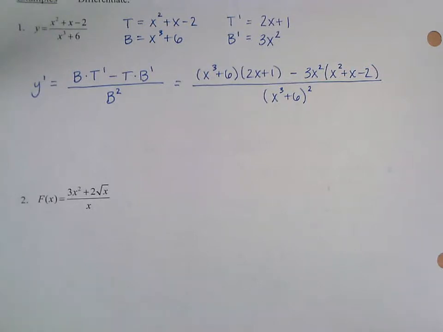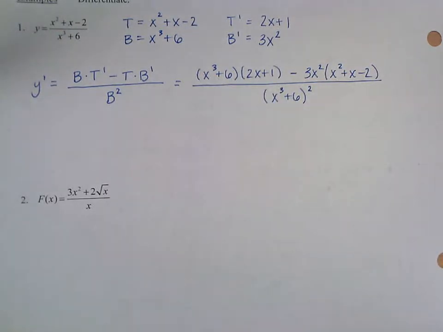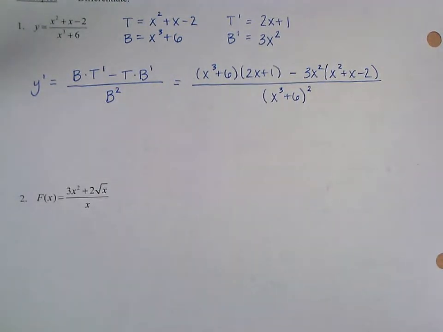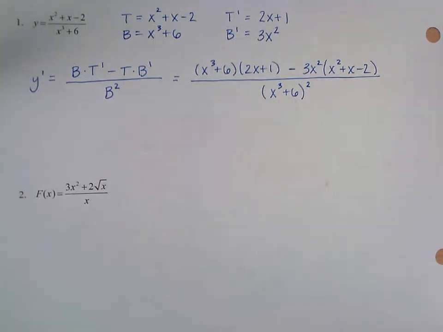Again, with free response or any question that's not multiple choice, you can leave this as your answer. This is the right answer. But you can guarantee if it's multiple choice, they will not leave the answer like this. It would be in simplest form. It would be simplified. And normally they're going to leave the bottom as it is. So normally you're not going to do anything with the bottom. You're not going to expand the bottom. You're not going to FOIL that. But you will see the numerator simplified.